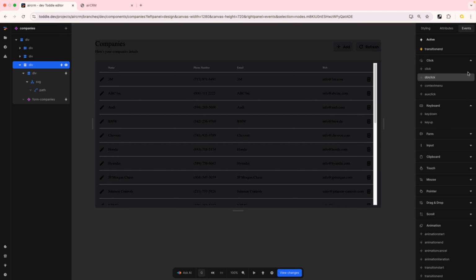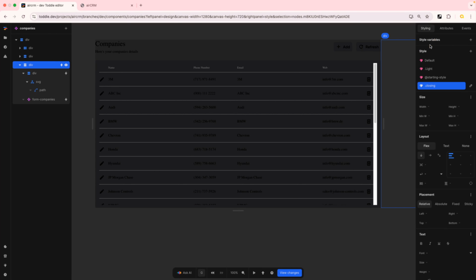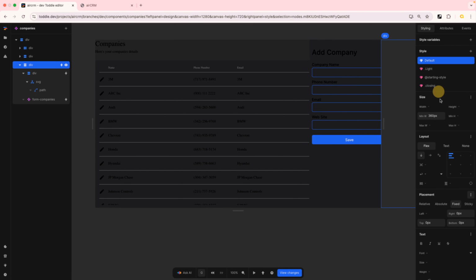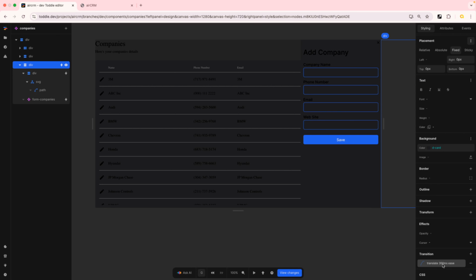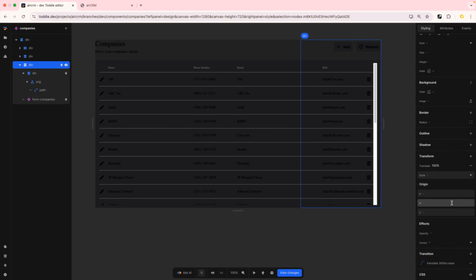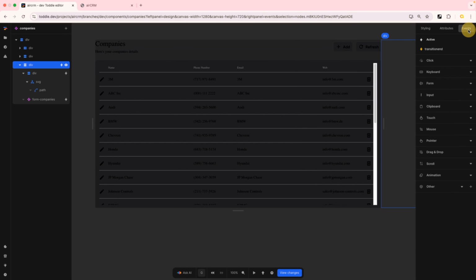The problem is that it gets triggered for every transition that we've got. And back in style, we've got two transitions going on: a default one here, and then one on closing. So we need to tell that transition end event to only do those action steps when we're in the closing state.